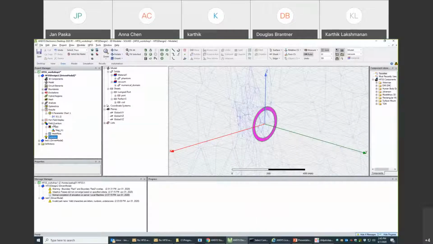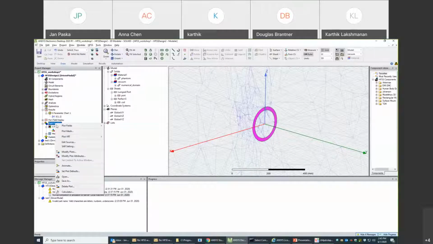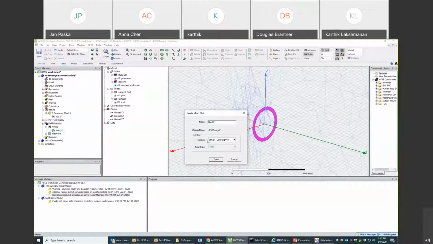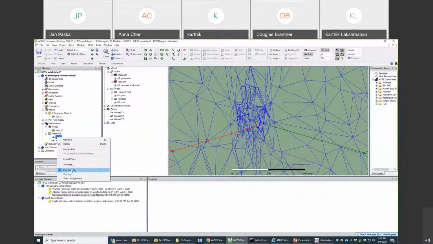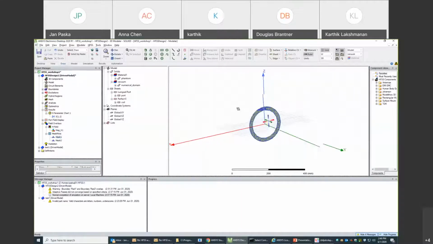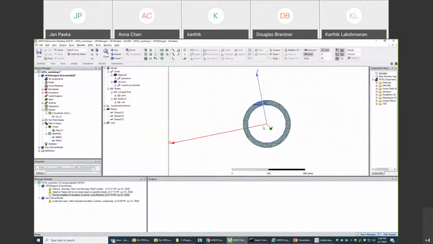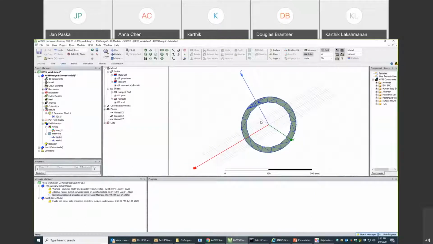Now I selected the coil, and I can say again field overlays and plot mesh. Last adaptive, and we can also see. Let me just hide this one here. Plot visibility. And that's the meshing of the coil itself. So this looks quite good, but apparently not fine enough.